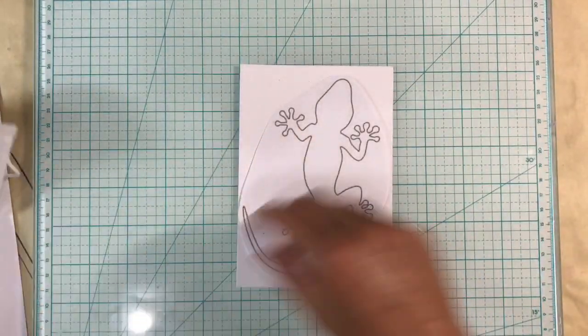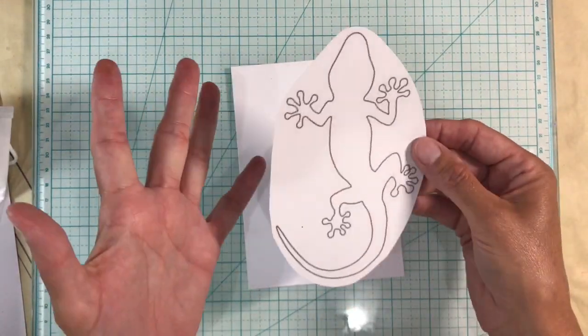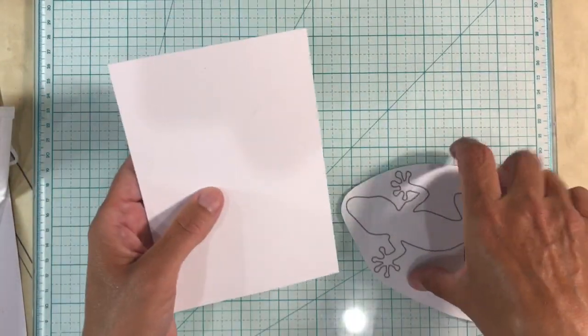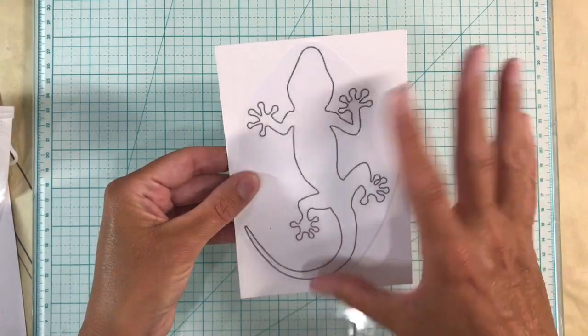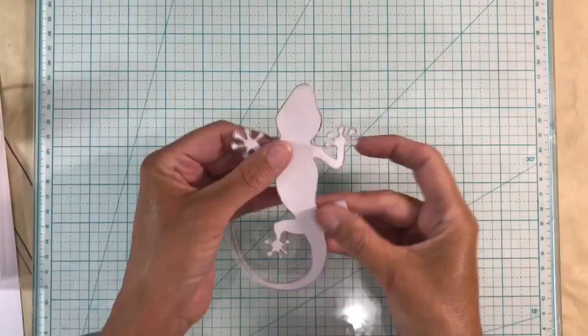But to start off with, I've printed a gecko out. It's just a free printable that I got from the internet, and I've got a piece of, I think this is 300 GSM cardstock, and I'm just going to glue this down to this piece of cardstock with some glue stick, Pritt stick, that's all, and then I'm going to fussy cut out my gecko.